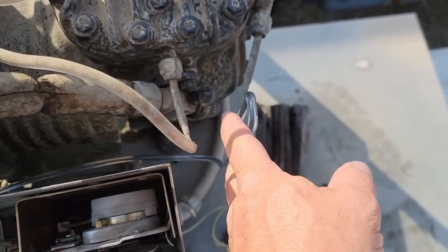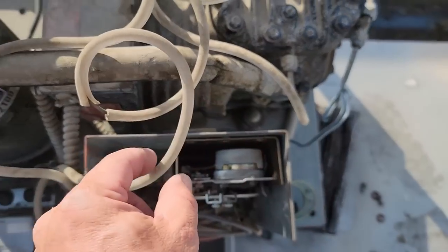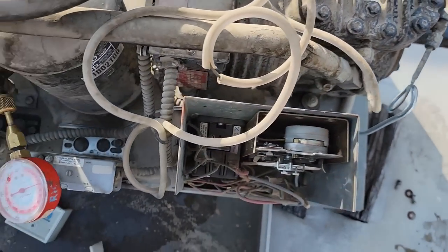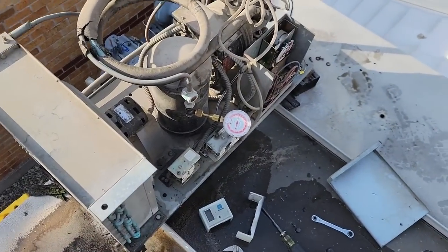We added a piece of split tubing here. I took a regular poly tubing, a quarter inch, split it with a razor knife, slid it on there. That's what we've done here in the past. Keeps these things from vibrating and breaking off, and it also protects them from rubbing into things. Works really well. I got the numbers off the motor.